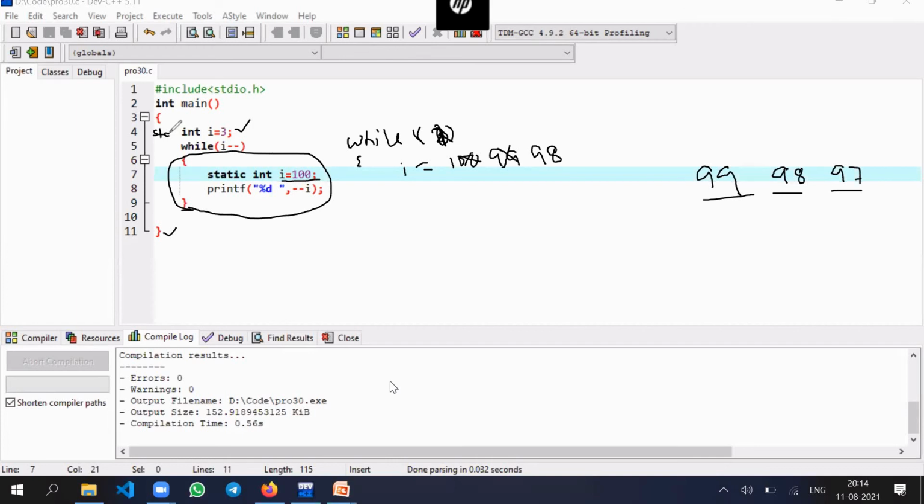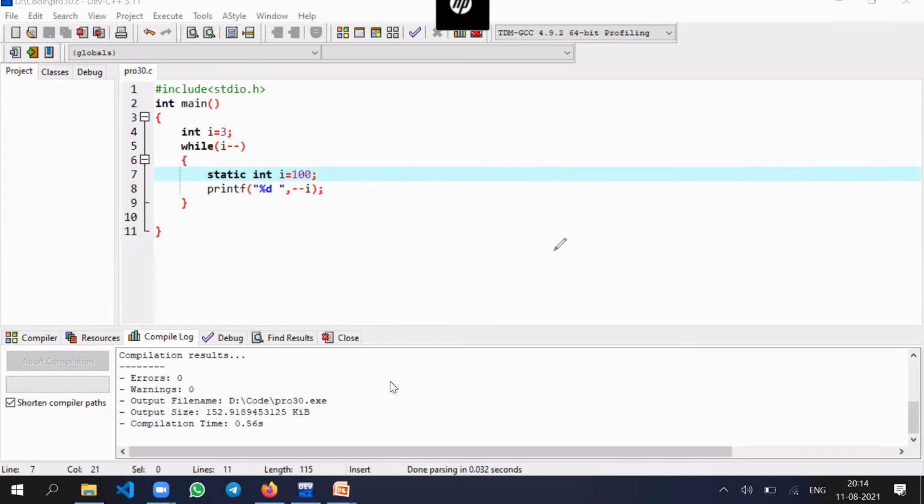No changes. Now let me explain extern. Extern variable. What is the use of extern? Let me clear the screen first.